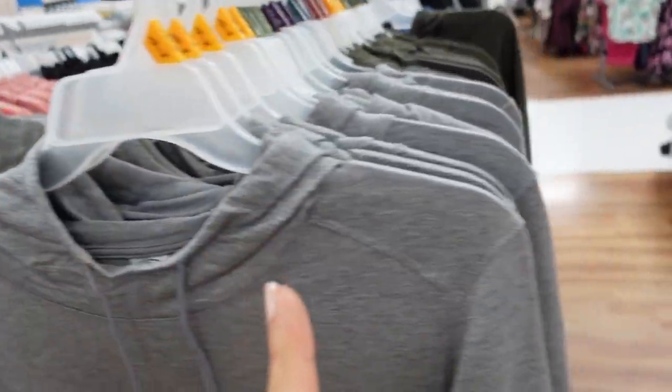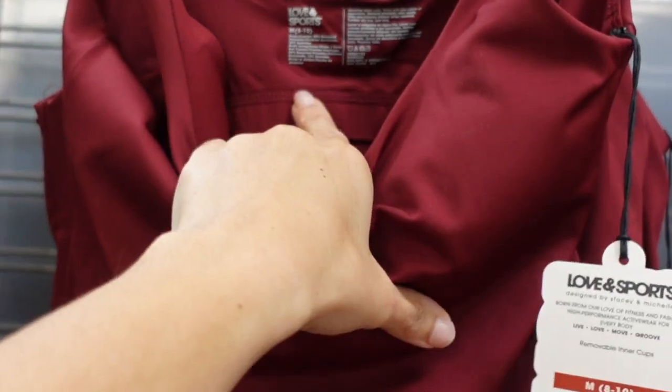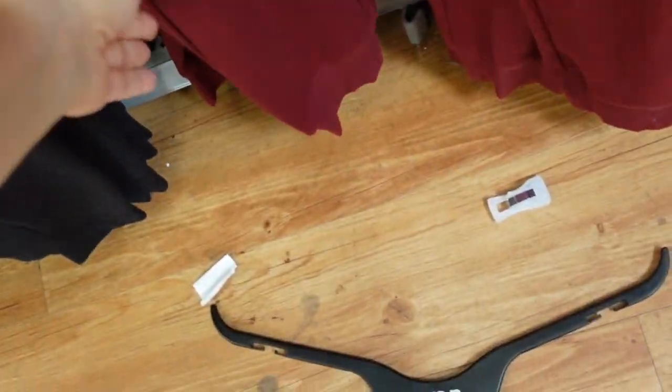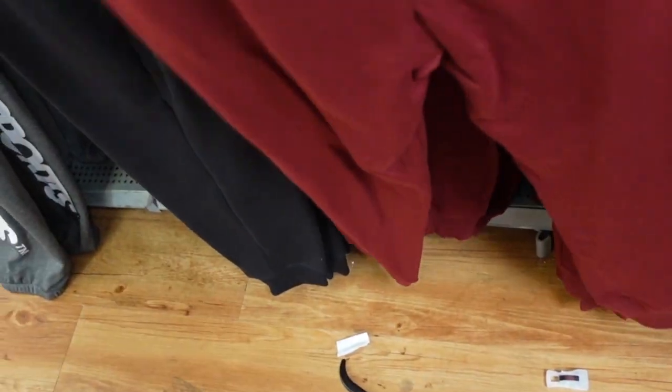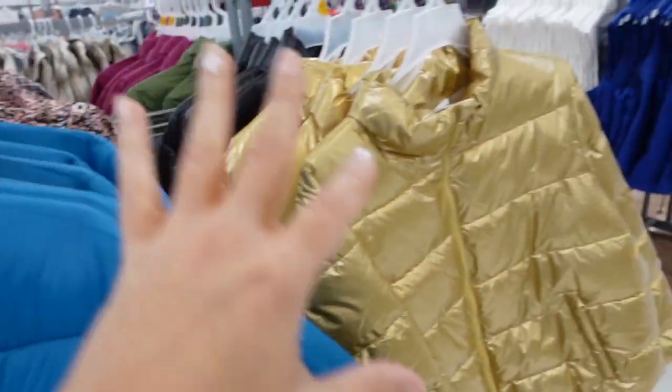Workout tops from Love and Sport. This has a thick strap, squared neckline, built-in shelf bra, fitted through the body, squared back with the logo. Comes in burgundy and black, and these are $20. I'm also seeing the matching joggers to that burgundy top — terry material, elastic waistband with drawstring, true jogger with ribbing at the bottom, pocket on one side. Comes in burgundy and black, and these are $34.